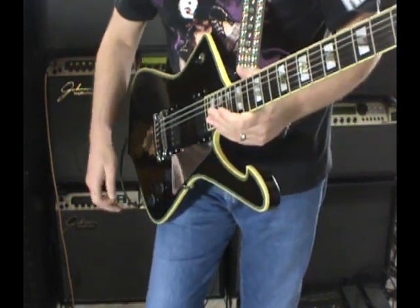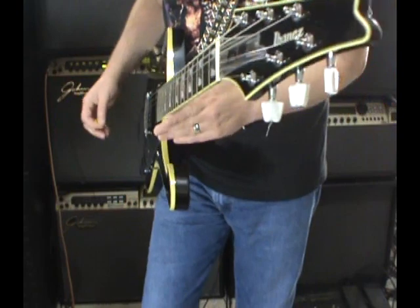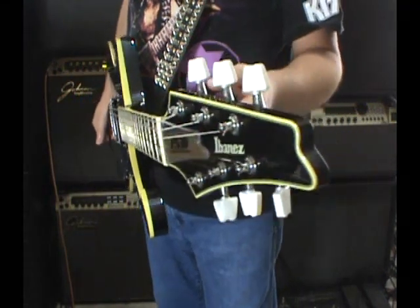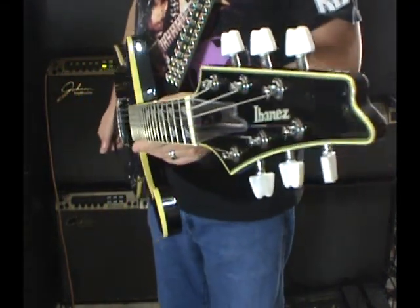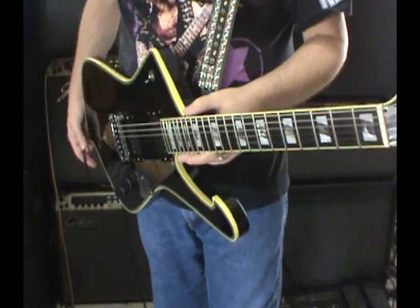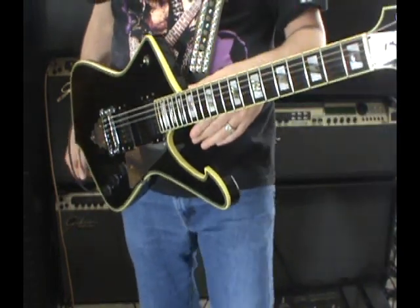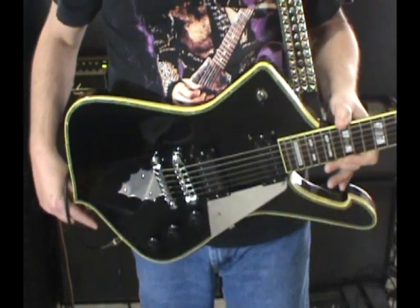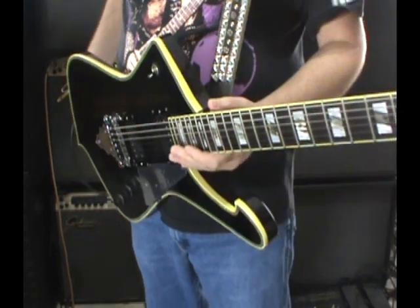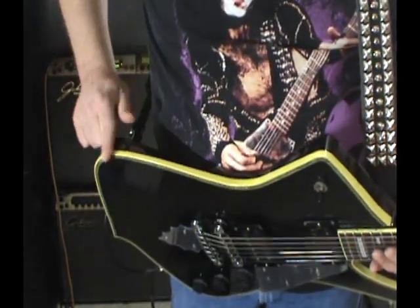But the Classic is the hardest one to find. A quick rundown one last time of the whole PS10 and related things: the PS10 was originally done in 1977 for Paul Stanley. 78, 79, 80, and 81 you could buy them. No mirrored ones were made except for Paul. Then the PS10 II came out from Korea. Then this one came out for the 20th anniversary — 92, 93. Then in 94 they put out in Japan the smaller body Iceman, the IC500, with a bunch of pearl binding around it and a pearl pickguard.